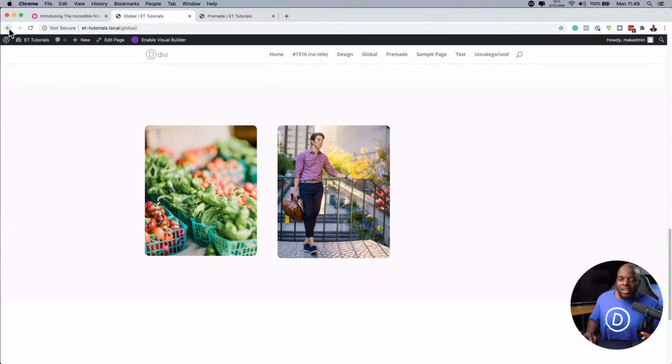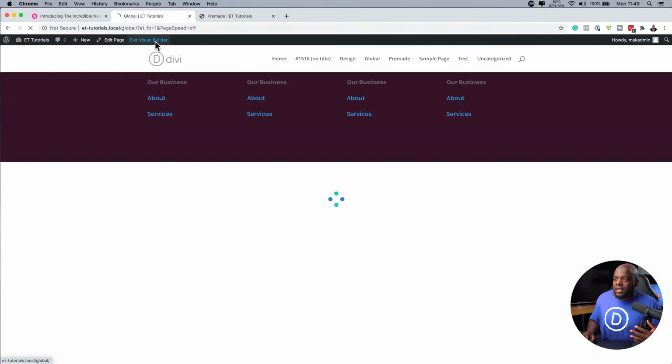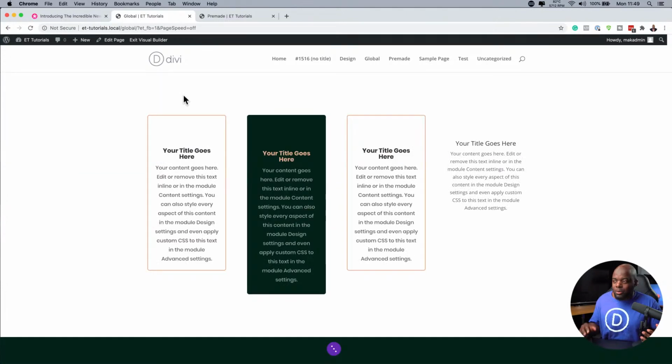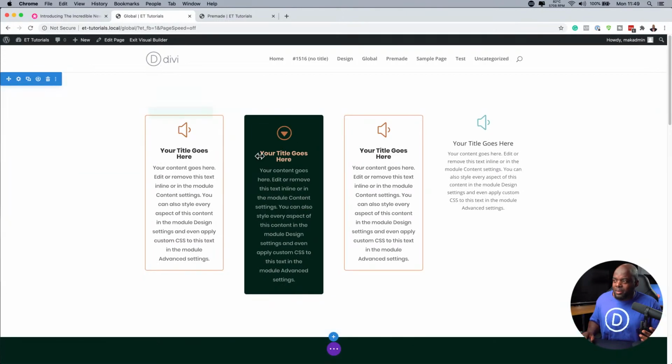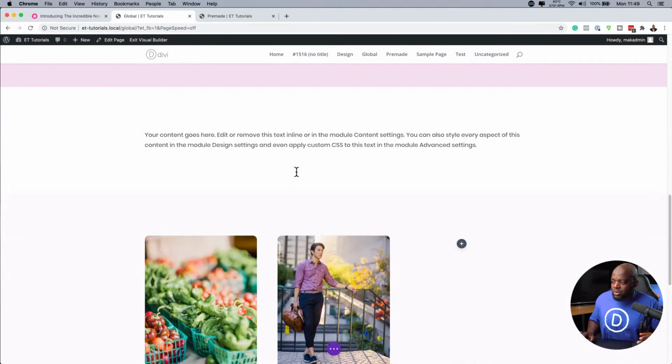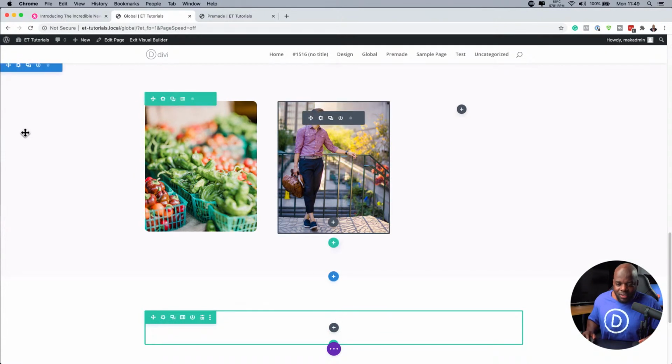So you can use these global presets with anything, okay? Anything. I mean, literally anything in this builder. So you can apply these global presets to animations, scroll effects. As long as you define what the preset is, it's easier to find, by the way. And also you can apply animations, you can apply all sorts of things to it. So yeah, you can do pretty much anything you want with this. Okay.